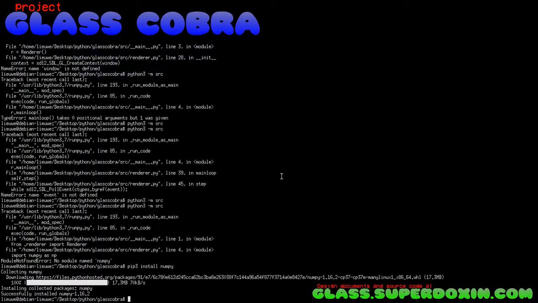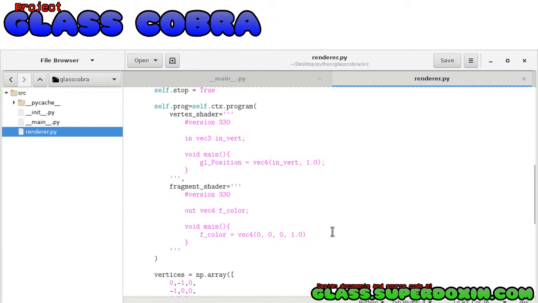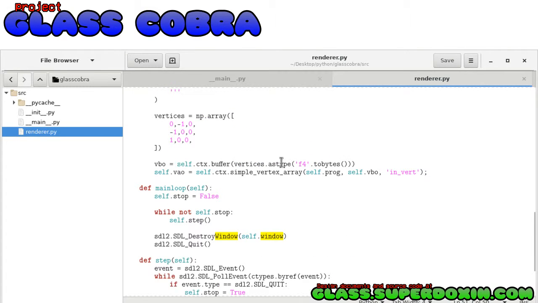Right, meanwhile this is done installing. Now that crashed. I'm not used to writing languages other than Python, so of course I'm forgetting the semicolon. No, I forgot a brace. I need to slow down with the typing, I think.